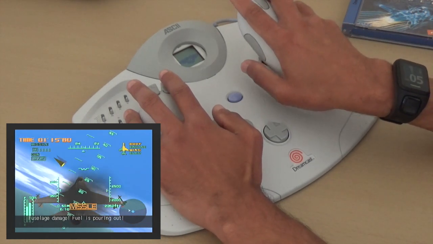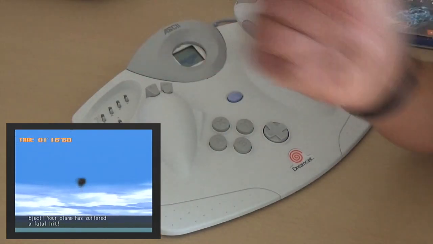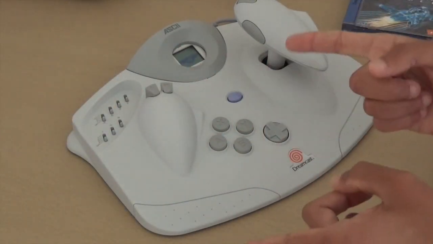I've been hit by a missile. Fuel is pouring out and I'm dead. That's why I'm not a combat pilot. But you can see that's how it works. But how does it work with some other games?